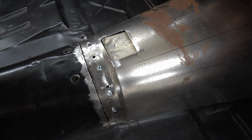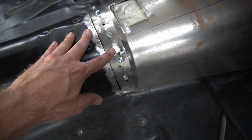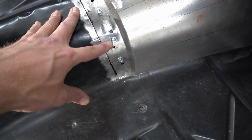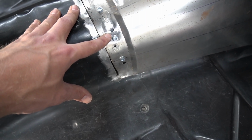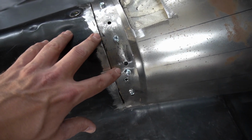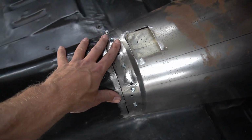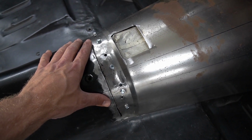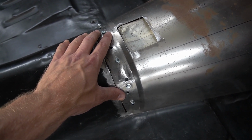We got this piece cut out, gave me some room here, and then basically what I did here is I went down and drilled small holes and drove self-tapping sheet metal screws through this transmission tunnel and then the brace underneath. If it was just sheet metal to sheet metal, I really wouldn't have had to pre-drill those, but it just makes it a little easier. This gave me a run for my money right here. The radius wasn't as tight as it needed to be, so it didn't turn out as good as I'd hoped, but it's going to be good in the end.